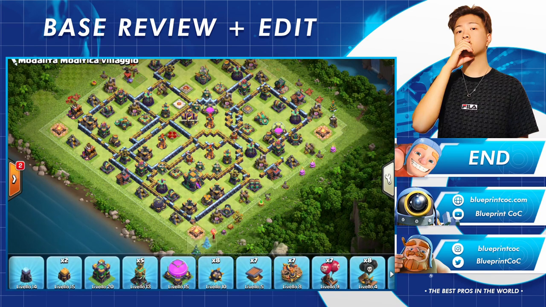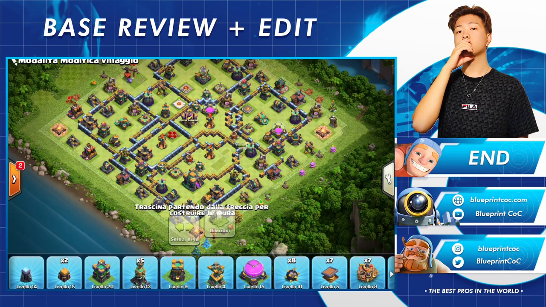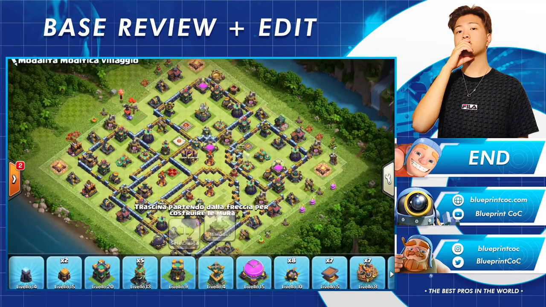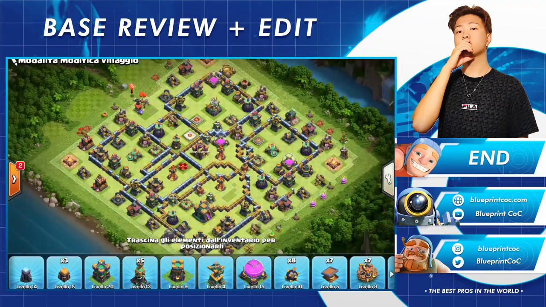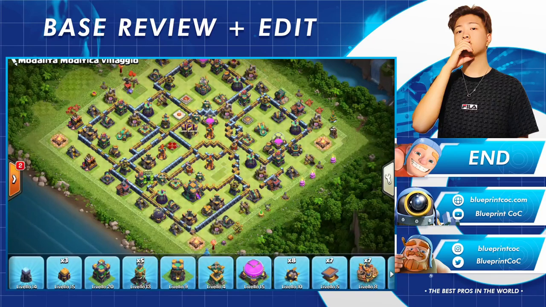We can get some walls from here. We can make it smaller. Here we can save another wall. Let me check where I can save another wall. I think here we can make it smaller.